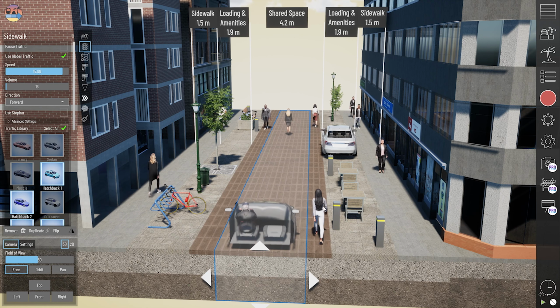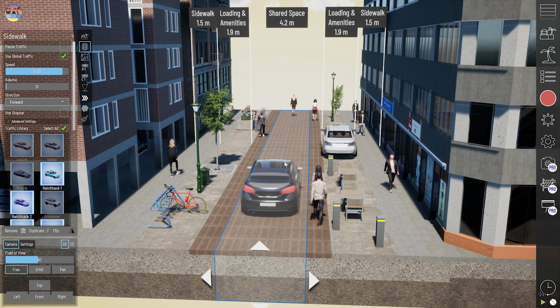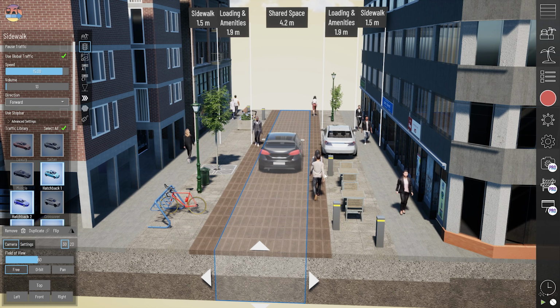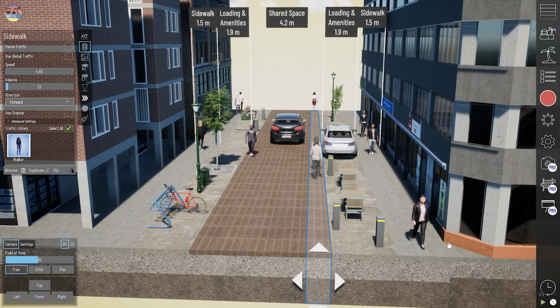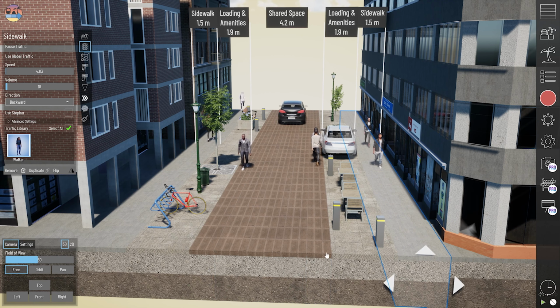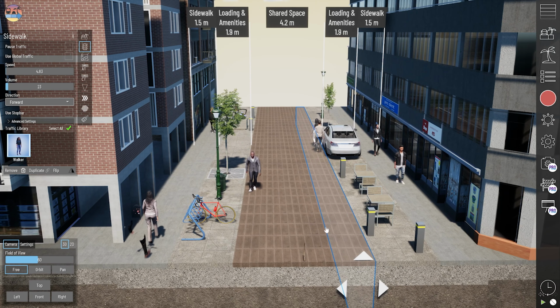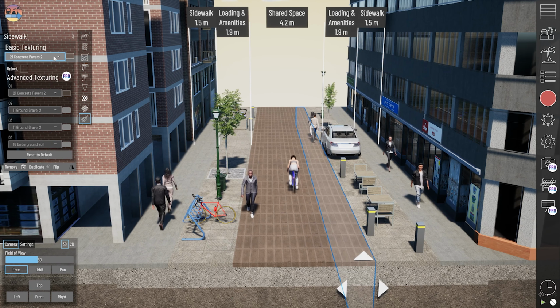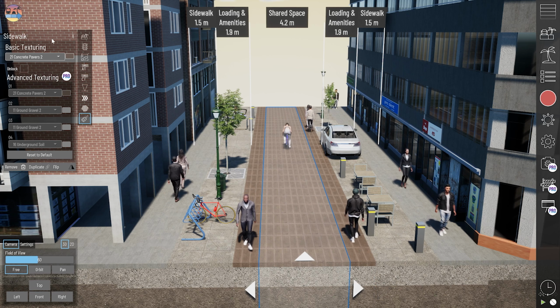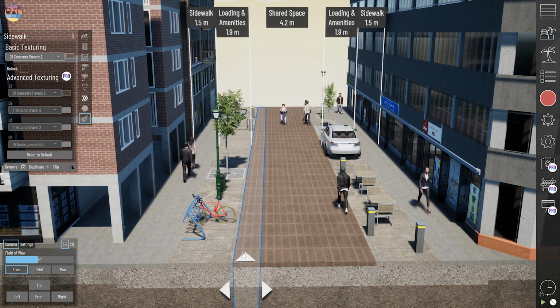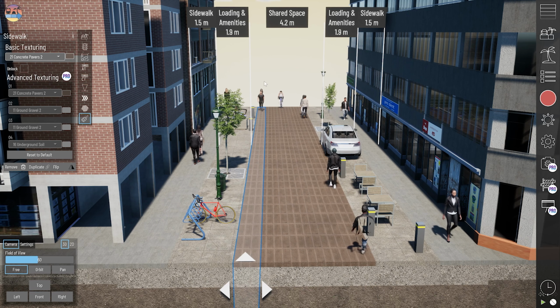So that's why I've left the walking pedestrians out of this asset and pushed those off to the side, both on the sidewalk next to these buildings, as well as some of that brick paving here. And that brick paving there is just some concrete paver textures that I've added some brown hue to.